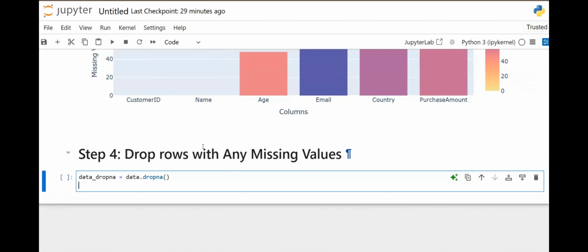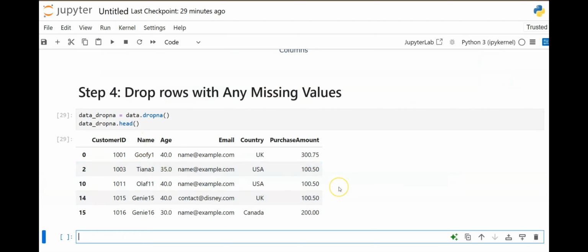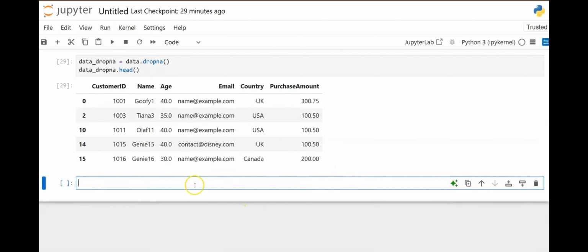And then now we want to view this data set after we dropped those missing values. So since we called it data underscore drop NA, we just call that again. So I'm going to highlight it, do Control C to copy on Windows, Control V to paste, and then put dot head, open and close parentheses, and run that. Now you will see any missing values in the dataset has been dropped.